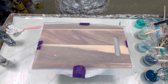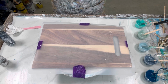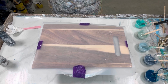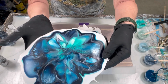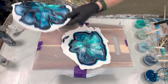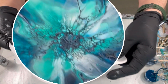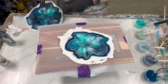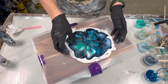And today I'm doing some paint skins for some more charcuterie boards. The skins I made went wonky on me and I'm really bummed. Let me show you. I made 4 of these and they were beautiful. And then look at the middle disaster area. Really turned into mush. So I can't use these. Plus I ended up making them too big. I don't know what I was thinking.